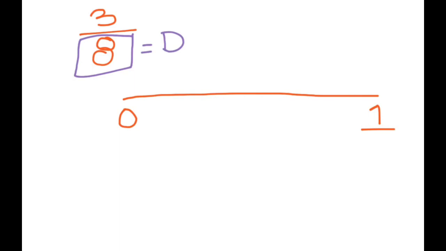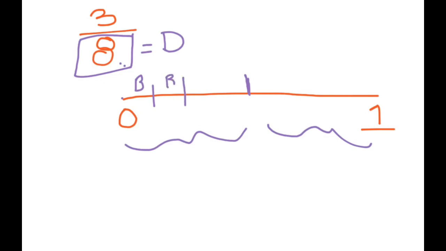Since this number is even, this denominator might be a little easier to break up. So since it's even, let's start in the very middle. We're going to break that into halves. And now we know that 4 parts must go over here, and then 4 parts must go over here. So let's break the first part up into 4s. This starts at 0, and so we have 1 base, 2 bases, 3 bases, and that would be 4 bases, okay?